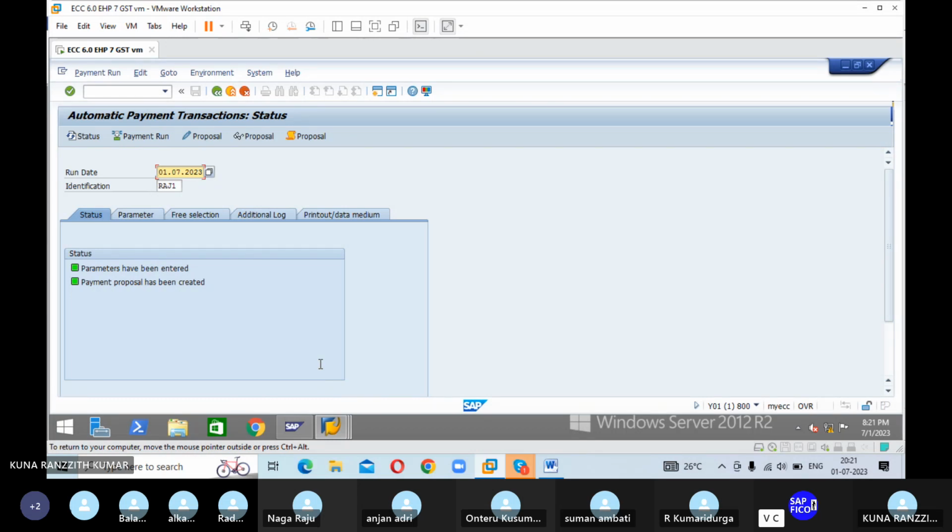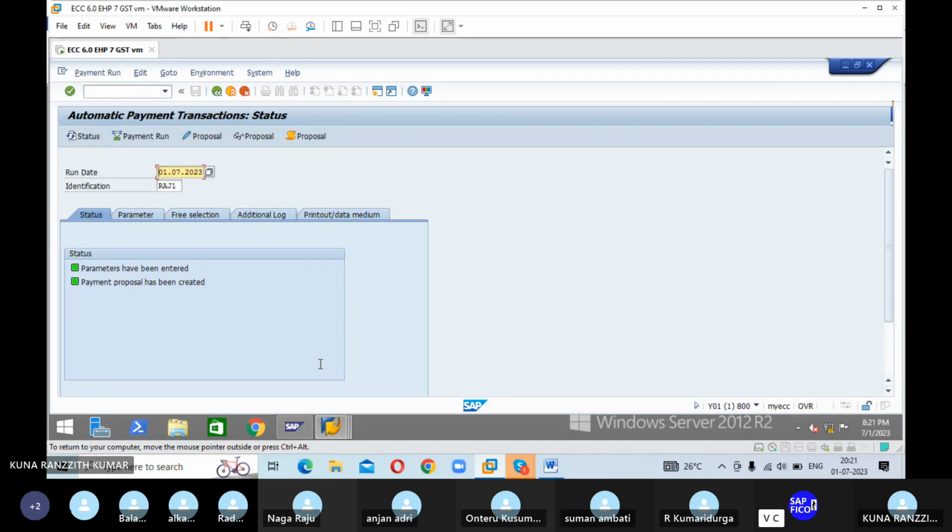Okay, so this payment proposal has been run. I mean, this payment proposal has been created. And whether the system is allowing the payments or not should be shown with a green color mark. If it is a red color mark, then when it comes to the configurations, we have made one mistake, and the system will show you the things.